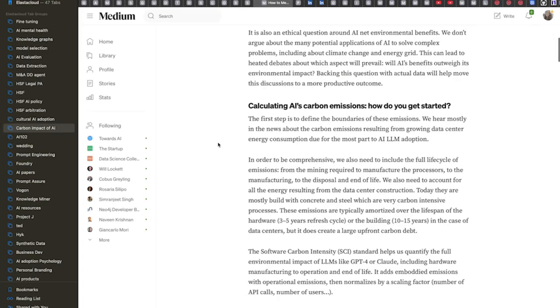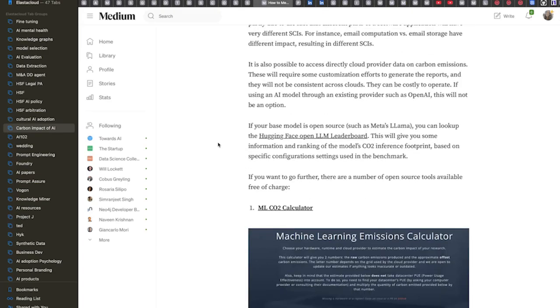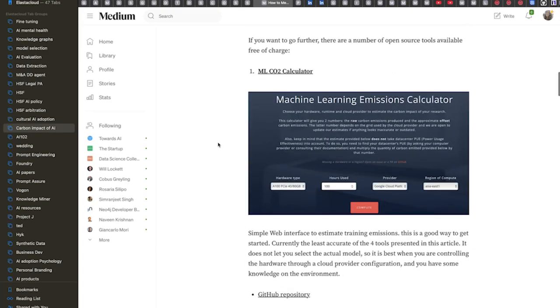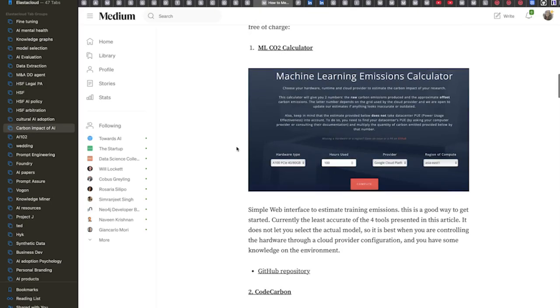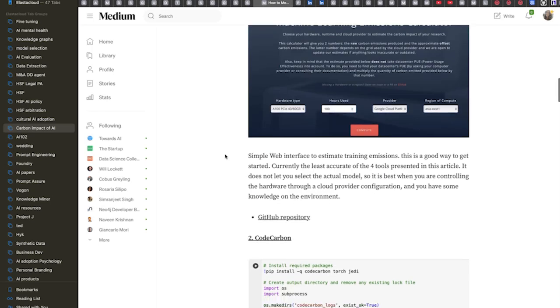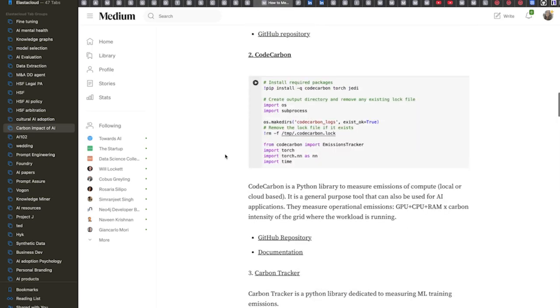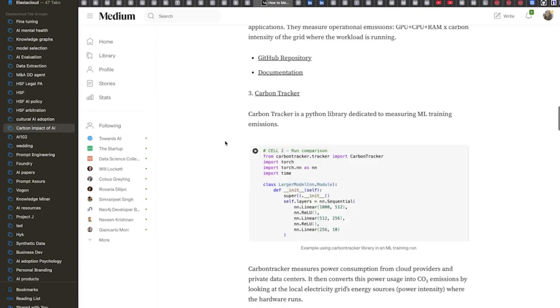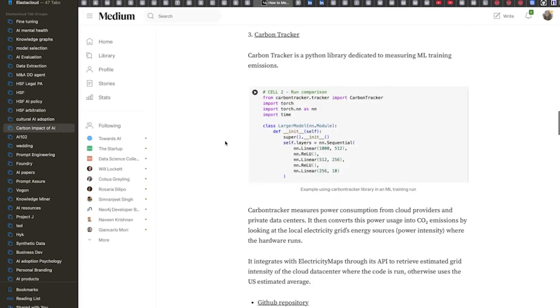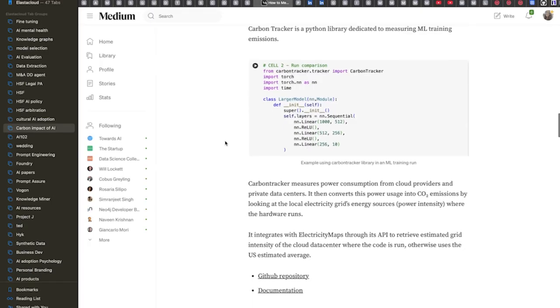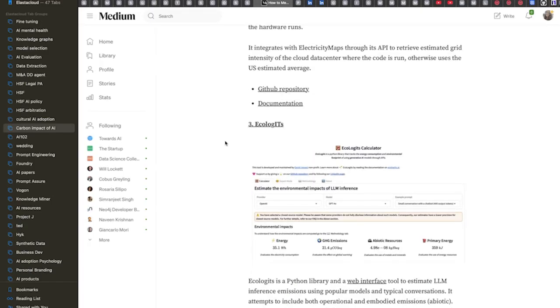Oh, these are the 4 tools that you can use. So these are open source tools that you can use to calculate emissions. So the MLCO2 calculator is great. I think there's one that's been extended specifically for generative AI. It might be Code Carbon or the Carbon Tracker. But essentially, these are all different packages that you could use in the open source community to start looking at how you measure carbon impact. So that's another thing. Some of the tools could leverage some of these packages, right?